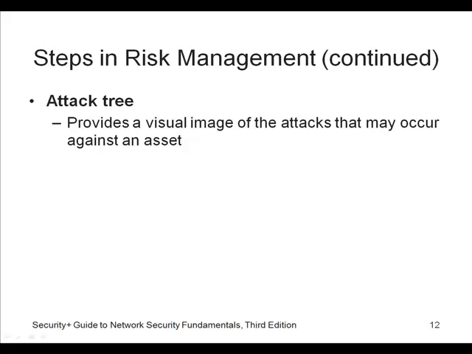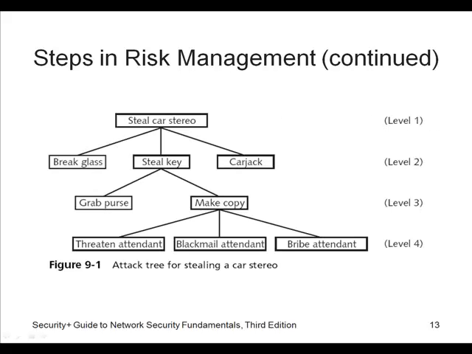The attack tree just provides a visual image. Most of us like visuals better than other things, at least I know I do. I love to see things rather than hear about or talk about the tree. This is the visual image, and it's going to show what's going to happen, except here we're going to steal a car stereo. Actually, that's going to steal Adam's shoes.